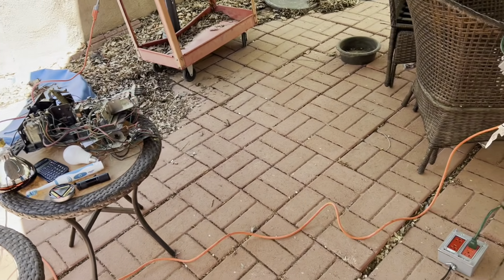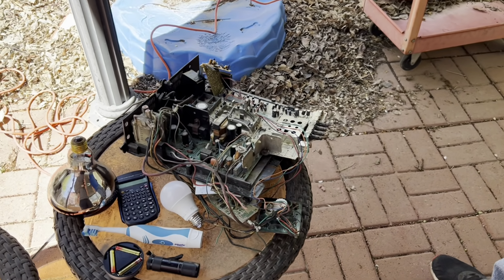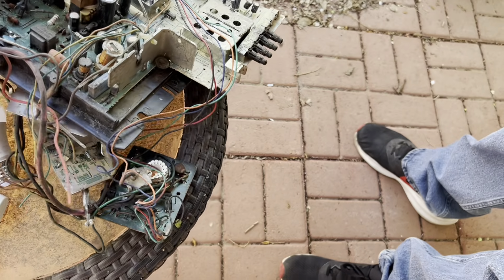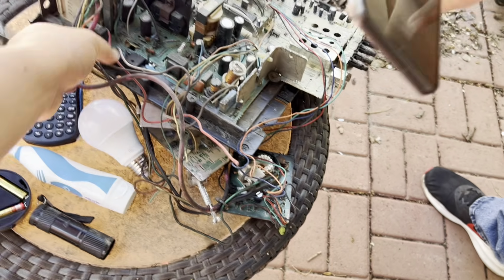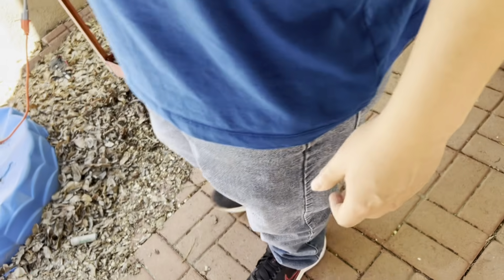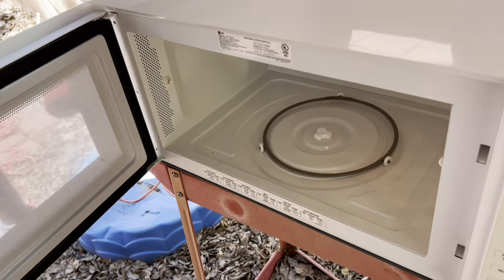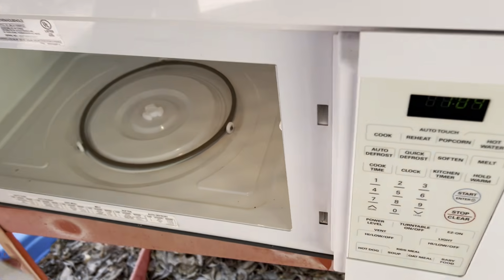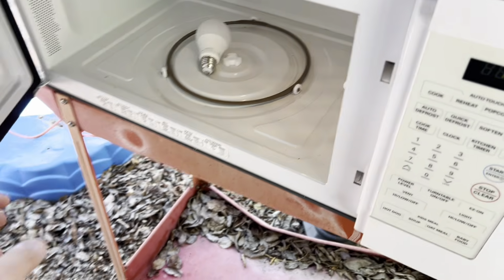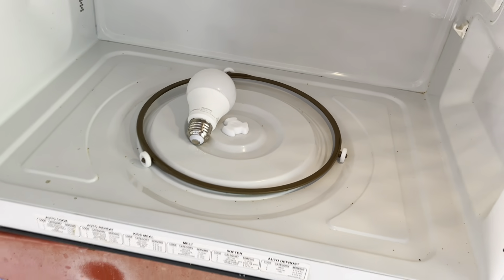But anyway, what should we start with? We definitely gotta save the circuit board for last, I think. Sounds good. I guess we could start off with that light bulb right there. Something small to start off with. So what happens when you put an LED bulb in a microwave? I do have the turntable, but those usually just break anyway.